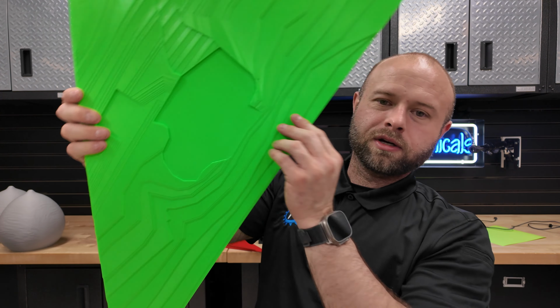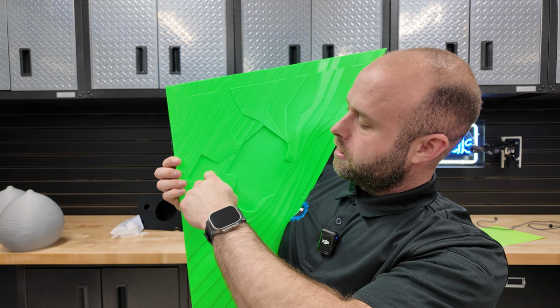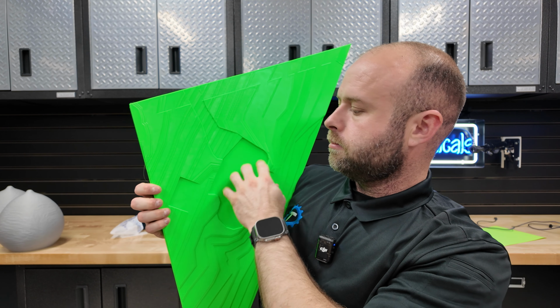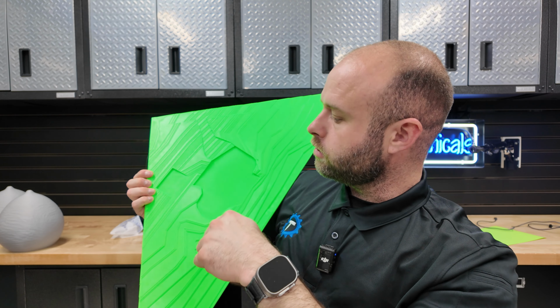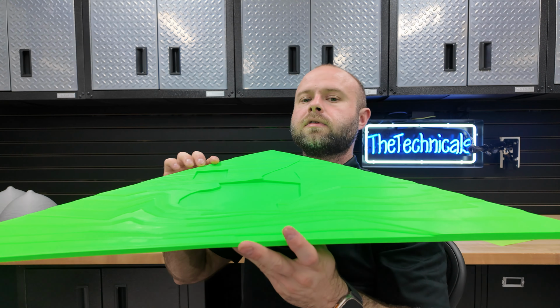But what I did was I took it and then I cut out a space, the footprint of my home, my shop, and my driveway. That way I could print the driveway in gray, print the house as it is, print the building here, print the pool with the little blue water and stuff like that, and then print just a line for the fence. And that way I can have a little model of my house.